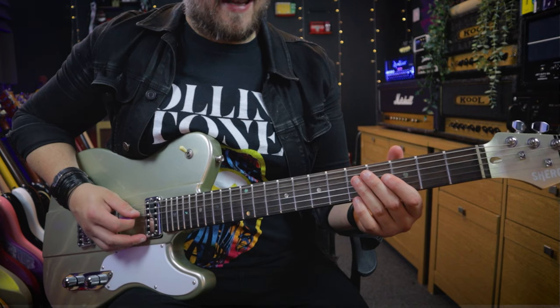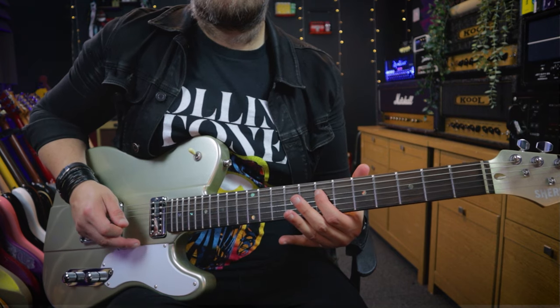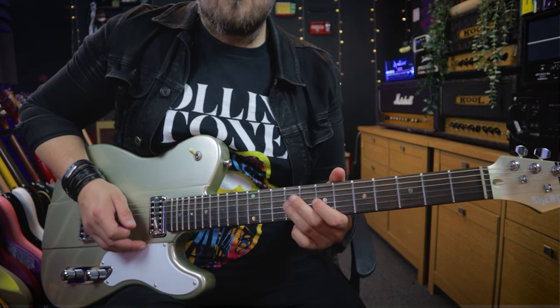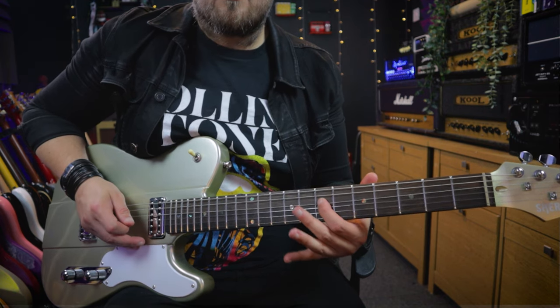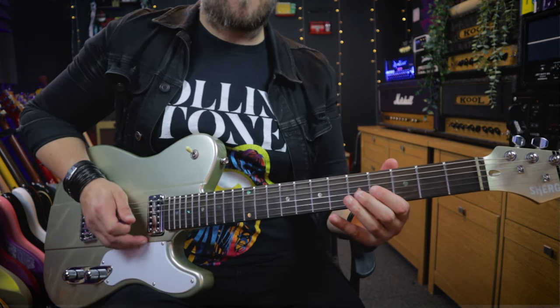So the first ending is this. So that ending is 4 and 5 on the G, and then 5 on the D with a slide up to the 7. The second ending is the same thing, but we're doing 4 and 5 on the G, and then sliding the 5 to the 7 on the G.